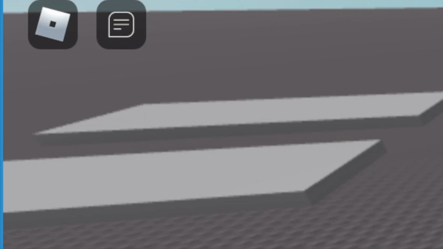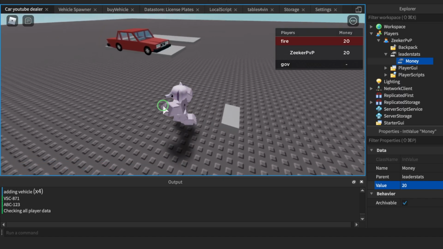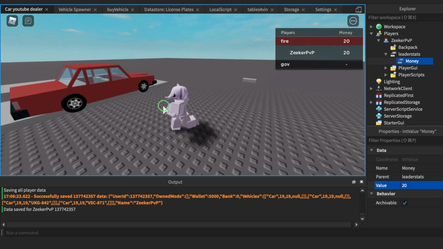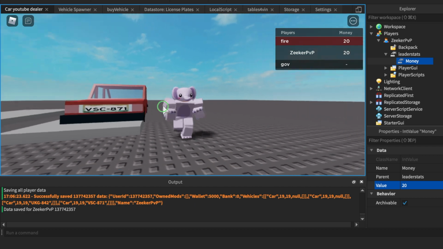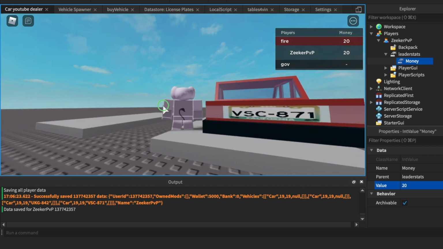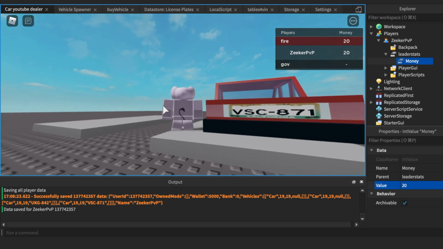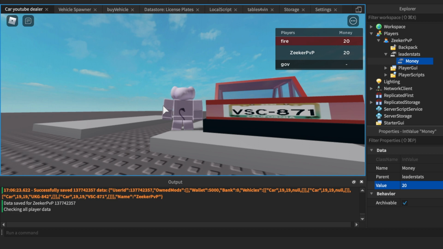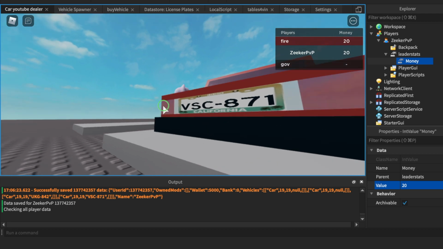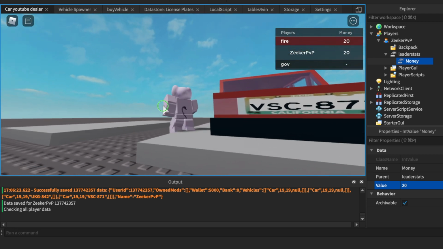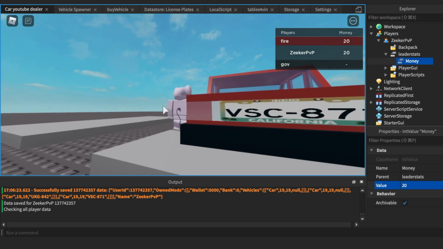And I just want you to notice something. We have the plate created. You'll notice that in the debug statement. Car. Boom. Whoa. And then what we'll do is now we have a unique plate. And don't worry, no player can have the same plate. Isn't that awesome? This is insane. No player can have the same plate as another player.